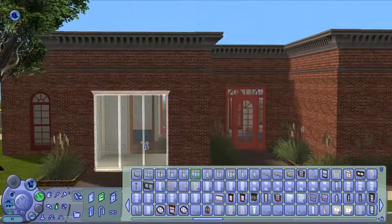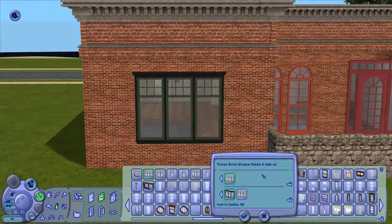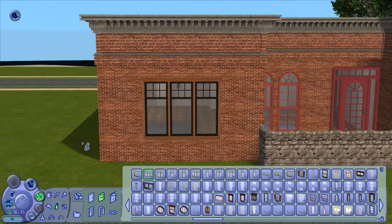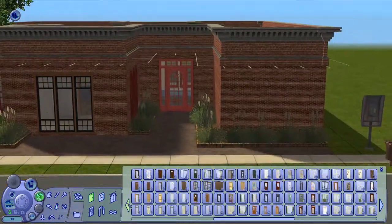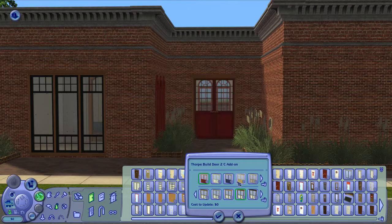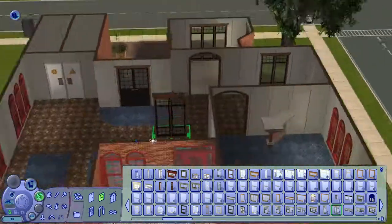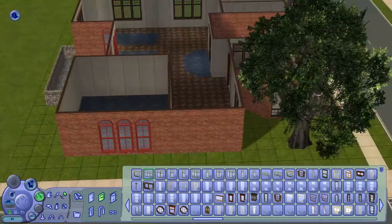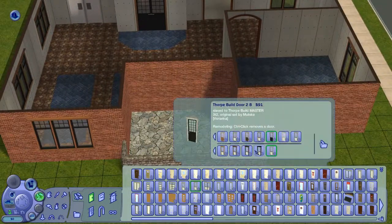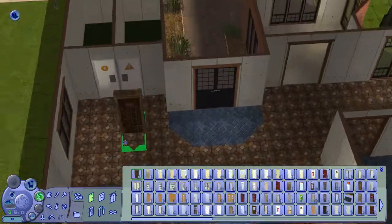Of course I went with the Thorpe Set because I'm not over it yet. I decided to go for different colors this time — brown frames and dark windows — because I just wanted to do something different. I don't want to go black and white this time, so I decided to go brown and black. I'm learning, I'm transforming, picking different colors. I wanted the inside to look a little bit older, and while I love the Thorpe Set it still looks a bit modern especially with white frames, so I decided to go with light brown this time.